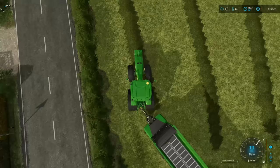What I am going to do is we'll just continue through. And then I'm going to hit the bottom of this field. We're going to go back and forth on the bottom of the field. It's a lot easier to do it that way. I've thought a little bit about how I'm farming on here. And obviously, Oxygen David probably doesn't approve the way I farm on his beautiful map. But I don't think he expected anyone to try and drive through all these hedges either. That being said, if you farm the way I do, it works.